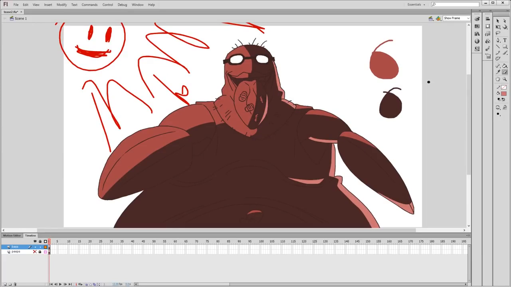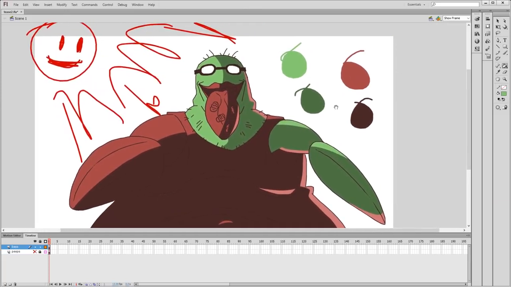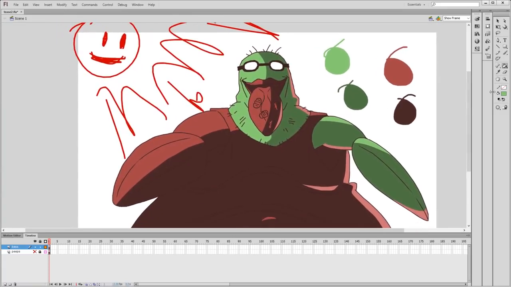Obviously, I don't have characters that are just completely red. I use different colors, so that's just a little bit more work. You just select, let's say his skin color is green. Just pick a dark color. There you go. And I just go at it. Wow, he kind of looks like Shrek. A fish, twisted Shrek who wears glasses under the sea.